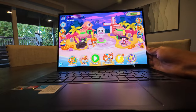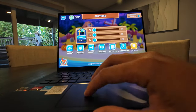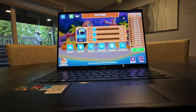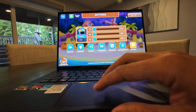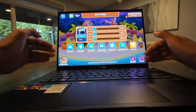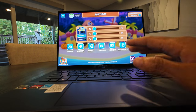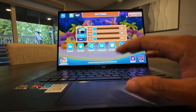Let's hop right into a game and see how it is. Bloons Tower Defense is a game known for how intensive it can be on your computer. This OLED panel, by the way, is 2880 by 1800 resolution — it is a 16 by 10 display, so you get just a little bit of extra verticality, which can be a game changer when going through documentation or splitting screens. Going from 16:9 to 16:10 just changes the game.